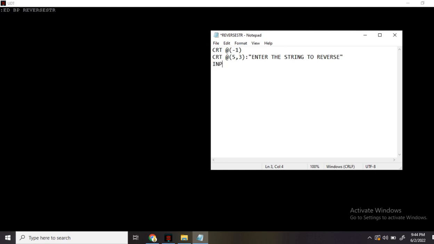We are accepting the value first, str, and I'm storing it into str1. Now we are going to initialize a result array which will store the reversed string value. It's very simple. You are just going to reverse the string.